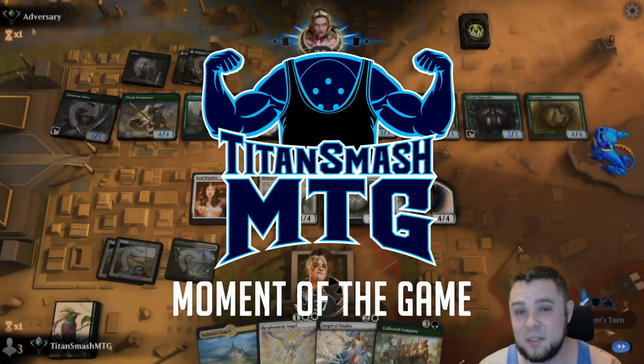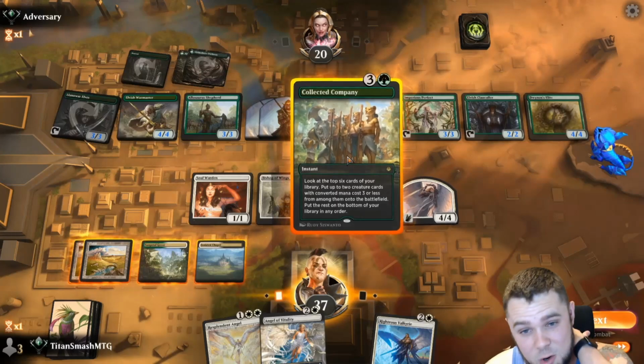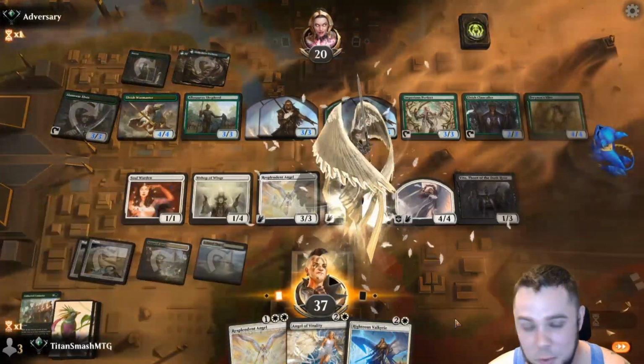We have to kill them this turn because we're going to die this next turn if not. That's so many attackers. So let's Coco. We've got to basically hit Vito and Resplendent Angel. Okay, I think this actually may do it. So we get these two down.